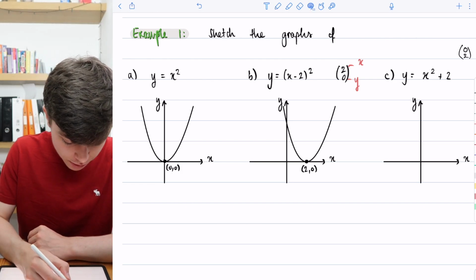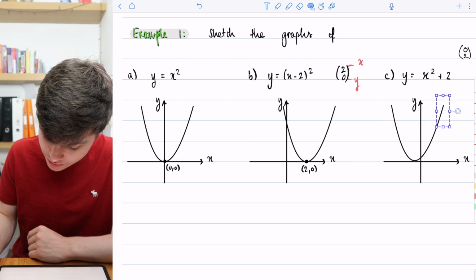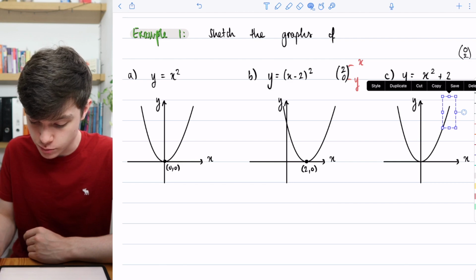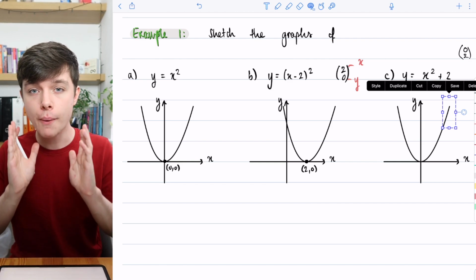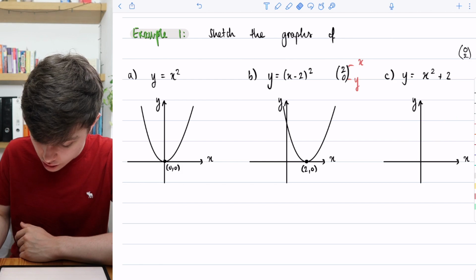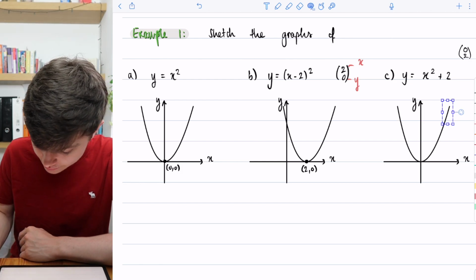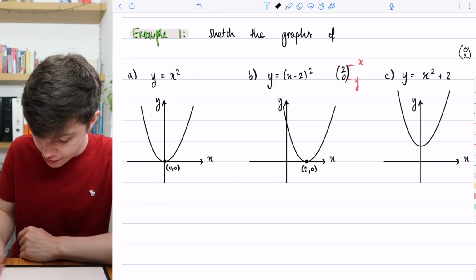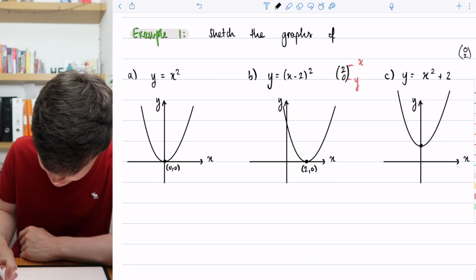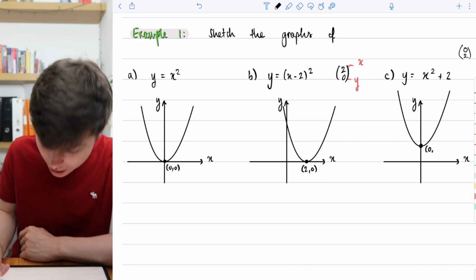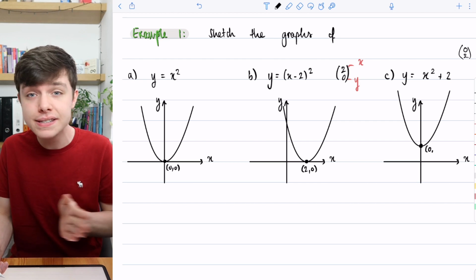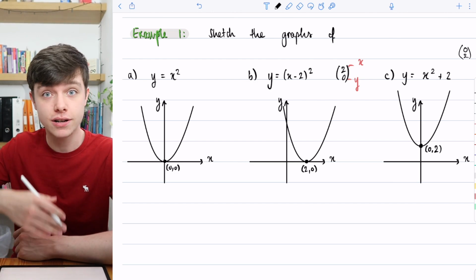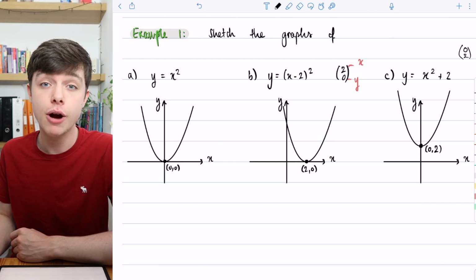So again, I'll duplicate my graph. This is what we started with in part A, and we've taken that function x squared and moved it up by 2 because we're doing nothing in the x direction, we're going up 2 in the y direction. So let's select the graph and let's move it up by 2 in the y direction. And then if we add a little bit of scaling on our graph here, that turning point is now at, well, 0 on the x axis because we're on the y axis, so x is 0. And then 2 in the y direction because we've moved up by the vector 0, 2.